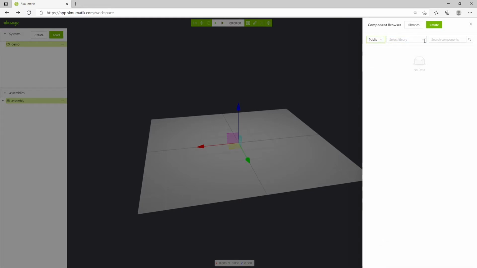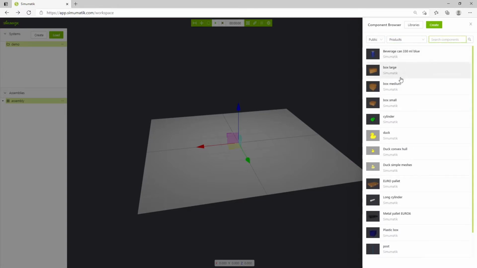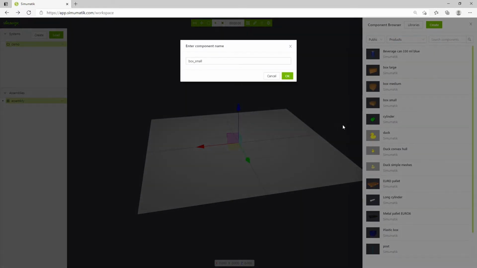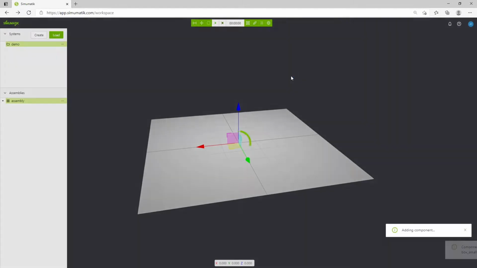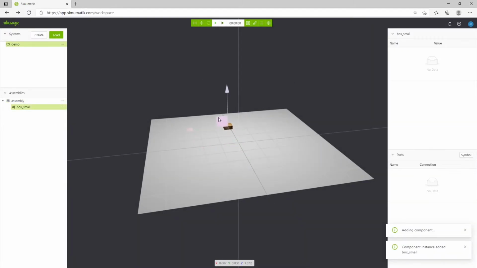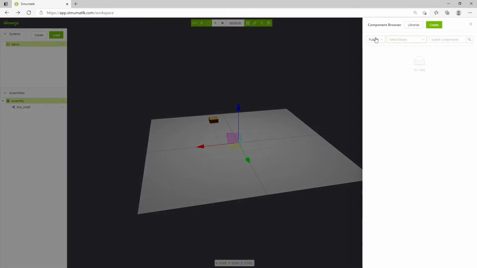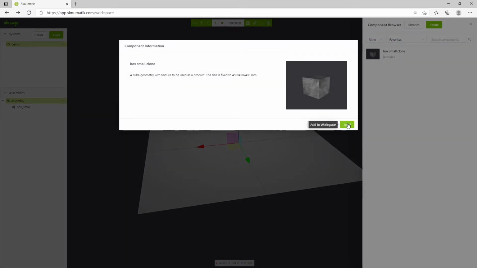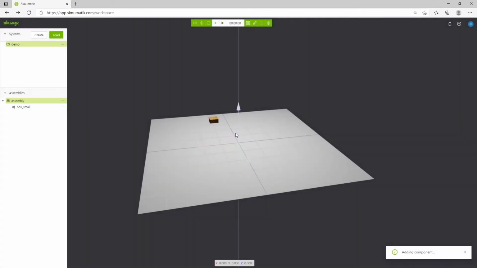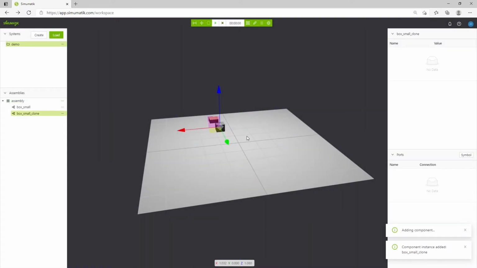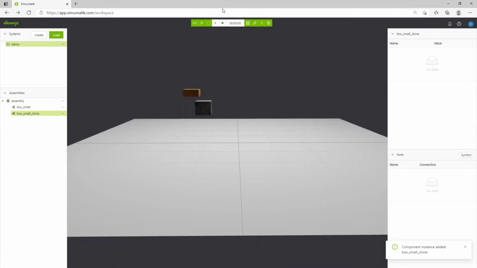And now, back in the workspace, let's add an assembly with the first component we used as a base. So we can go to the products, where we can see this public box we used, and we can also add the component we just created, which will now be within our components. I add it to the favorite ones, and here it is. So now we have two components, and you see that they behave as expected.